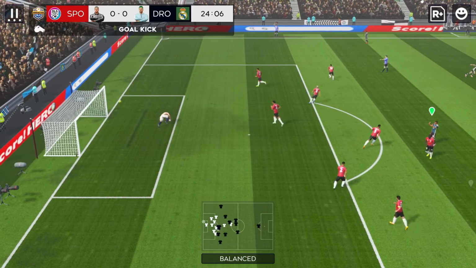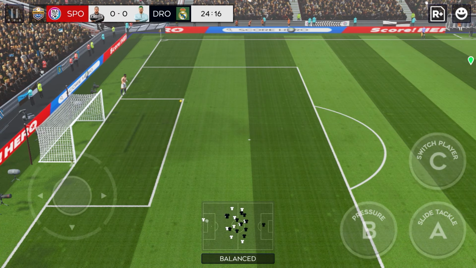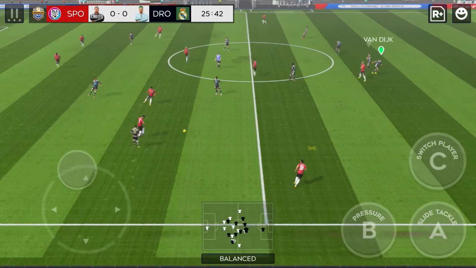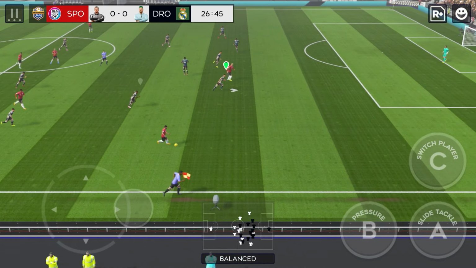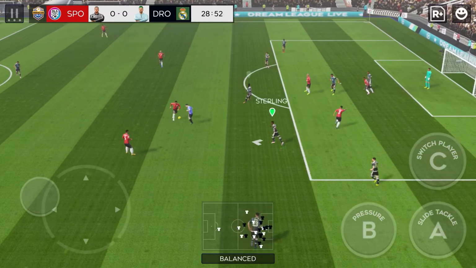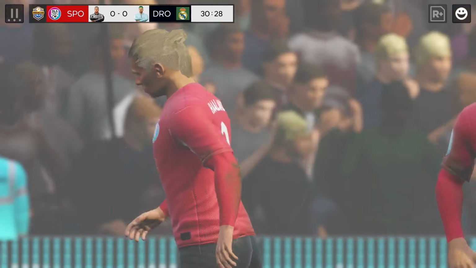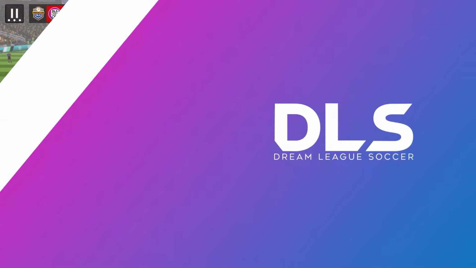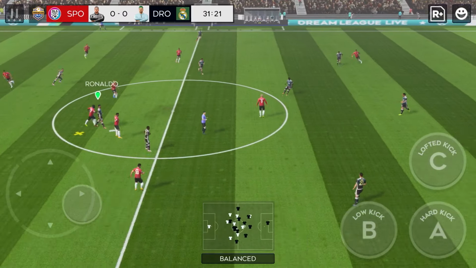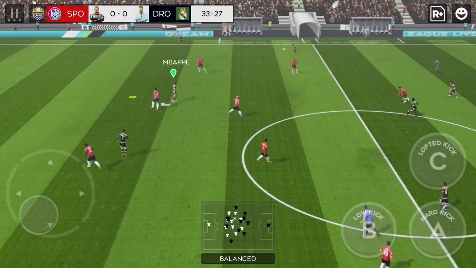Tries his luck from distance. Oh, that was just inches away from going in. The keeper kicks it upfield. It's Messi with the ball. They've taken it down the wing. Haaland shoots, inches away from goal. Keeper put his boot behind that. Well cut out.